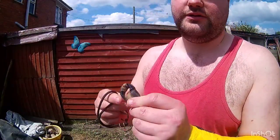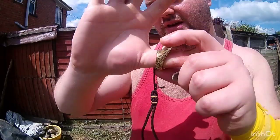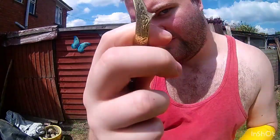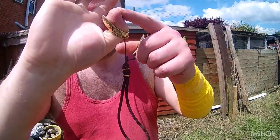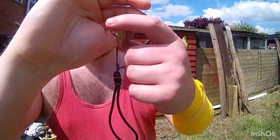I thought I'd show some of the thumb rings I like to use. This is the organic horn one — I've got some taping because my thumb is a little bit too small for it, only just. And this one here is a brass ring, which is about perfect. The only modification I've done to it is put a groove in with a needle file — not very deep, maybe one to one and a half mil. I think these types of rings act more as a barrier between the thumb. I find I don't have to have such a massive deep hook, which puts a lot of stress on the thumb — I can have a more shallow grip and still be secure.